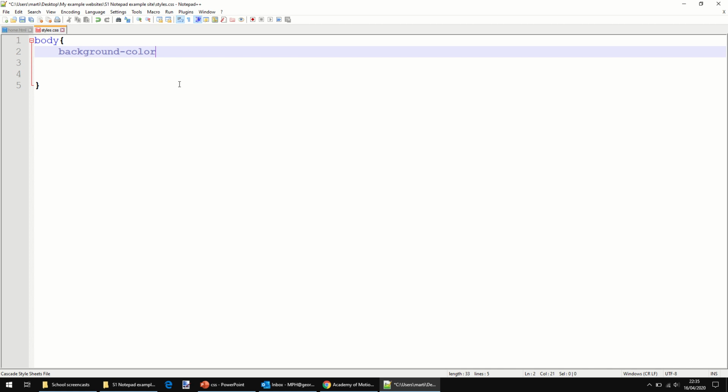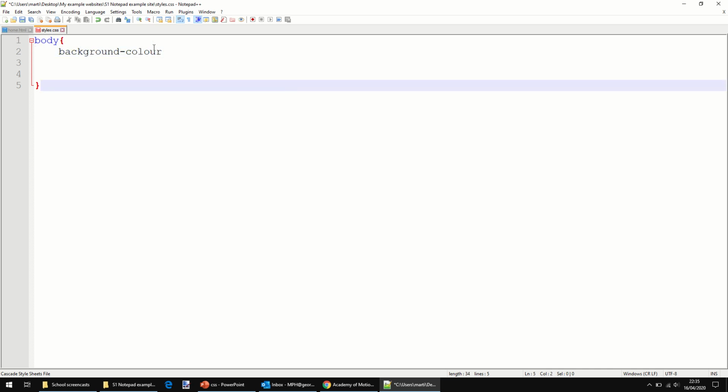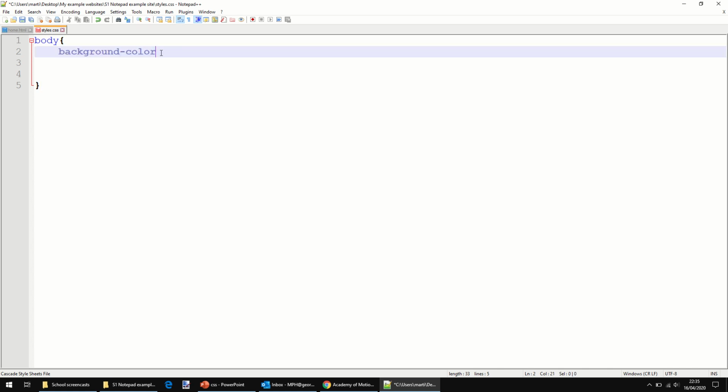Now, it has to be written exactly like that. We talked about attention to detail before. Well, we need attention to detail here. This is a hyphen here, a dash, a hyphen. There's a difference between hyphens and dashes. I don't know what it is. Mr. Scott would be able to tell us. And then what's important here is the spelling of colour. It's the American spelling, not the UK spelling. If you spell it with a U, it's not going to work. And look, the text editor picks up on that. It doesn't recognise it now. It has to be exactly like that. Then we put a colon.